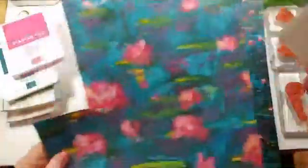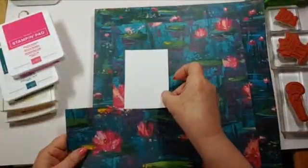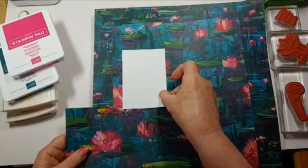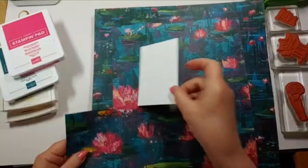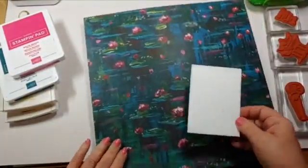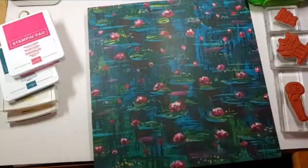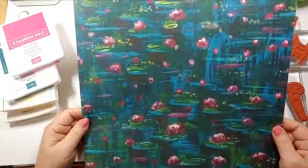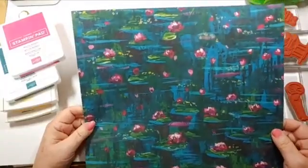Let me just double check something because I can move things around here too. And yeah, that's pretty, but it just kind of looks like an abstract painting. You don't really see any actual shapes. So let's go ahead and use the smaller one. And then it's got all kinds of colors you can use with it. The whole paper pack there must be a dozen colors you can use with it.